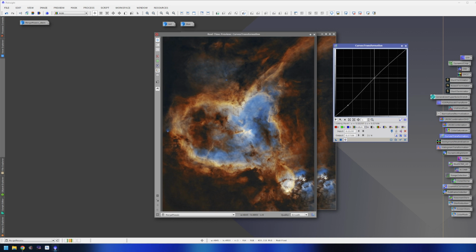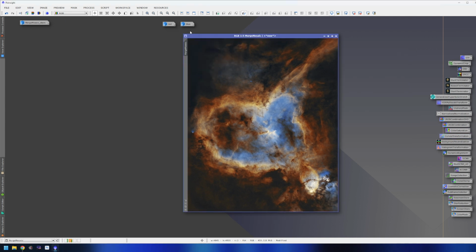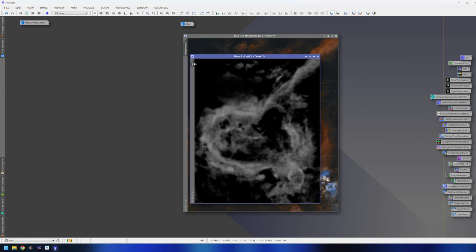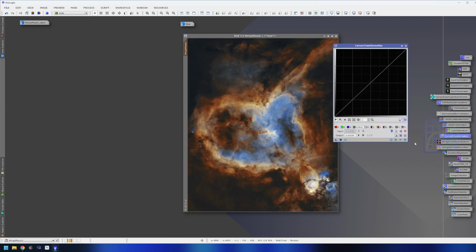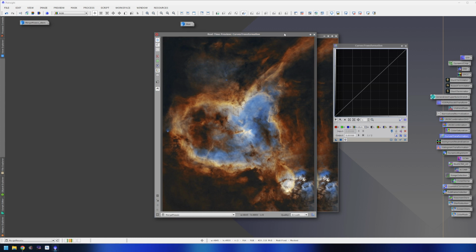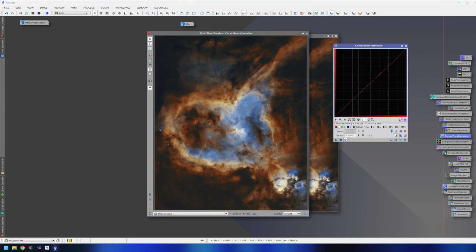So this will be a subtle change. Yeah, perfect. I will maybe get back a little bit to the red mask, because now that I'm looking at the image, I see too much of the orange color where it should be more reddish.